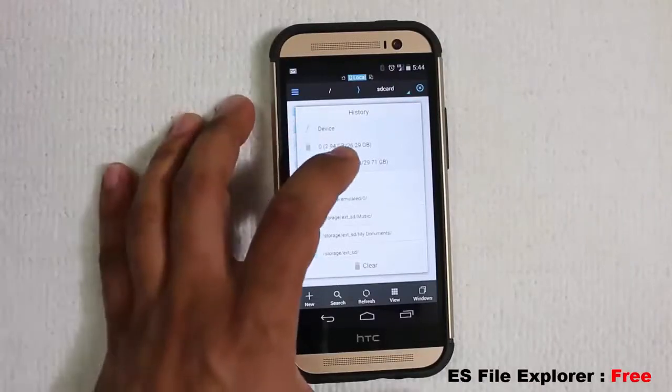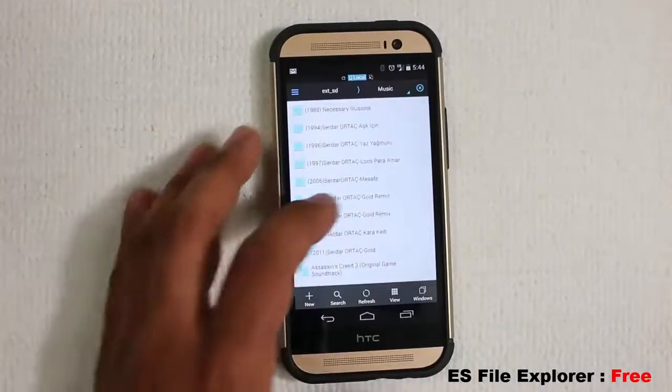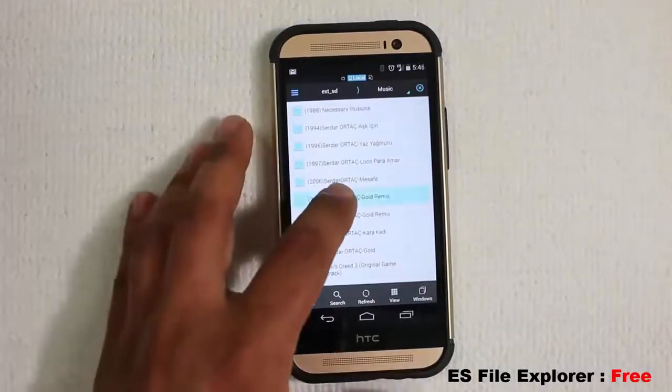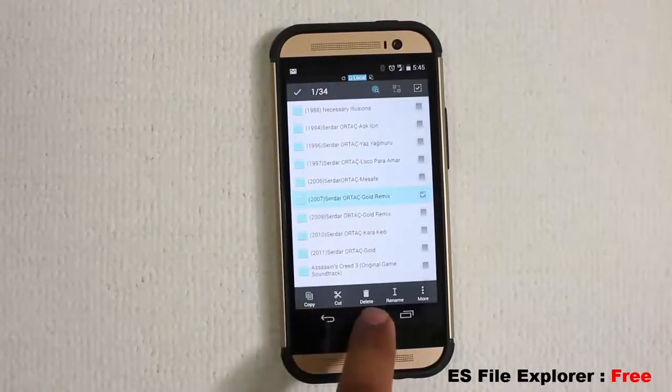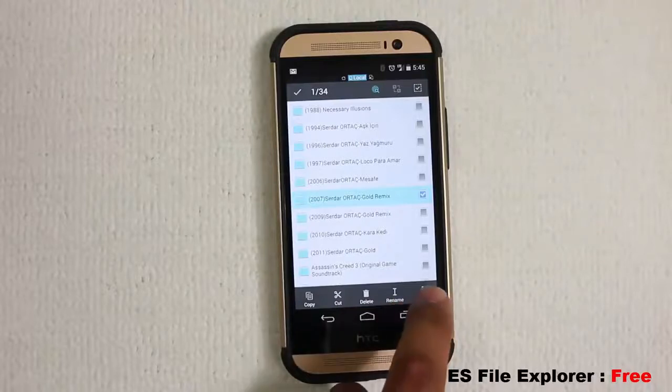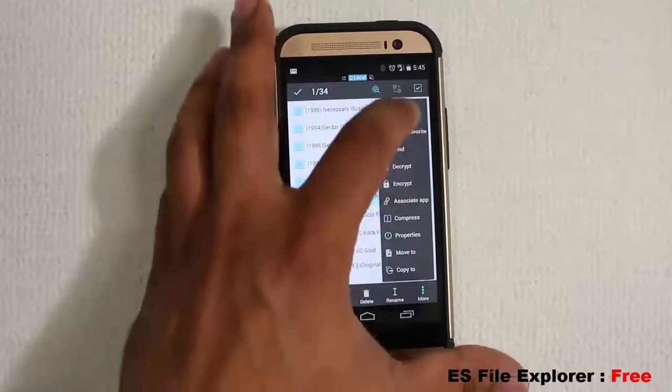So let's go to external storage. You can go inside folders, and you can grab a folder, tap and hold. You can copy that folder, cut the folder, delete the folder, rename the folder, and you even have much more options. So if you click more, you've got more options over here.